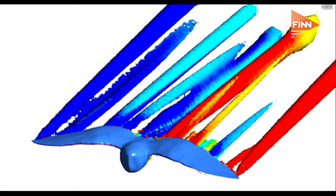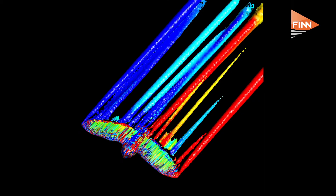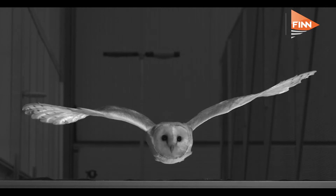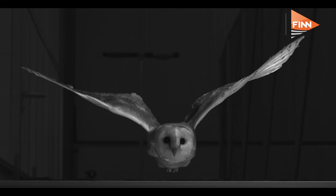And what have you discovered? We discovered that essentially the wings of the birds act as a suspension system. As the bird is flying along, it's in a steady state, holding the load on its wings and balancing out its body weight. Then as it hits the gusts, the wings suddenly elevate upward — and this happens really quickly. You see the wings go up, but the bird's body and head continue in a nice straight line. So the wings are acting like a suspension system to isolate the head and body from any sudden motions. We discovered that the mechanics of this are really interesting — it happens so quickly at the beginning of the gust that it can't be based on the bird sensing what's happening and responding; it's faster than its reaction time.